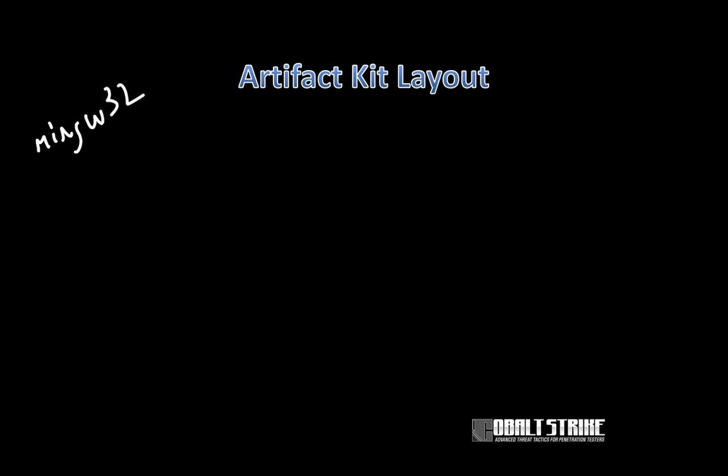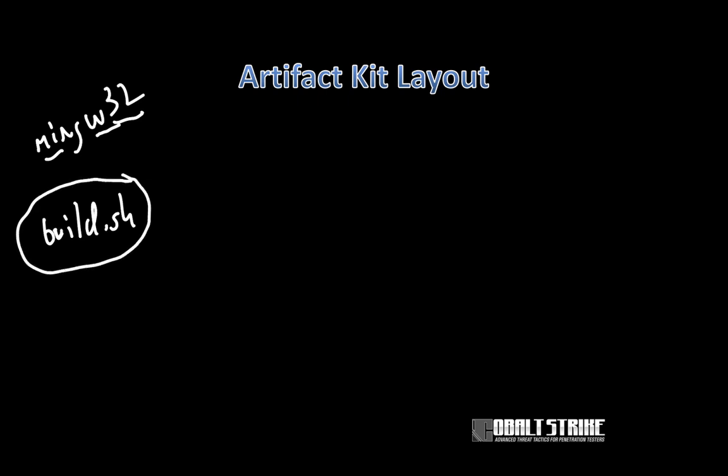So the artifact kit is built with the minimalist GNU for Windows 32 on Linux. This is a compiler toolchain with headers and libraries needed to build Windows EXEs from Linux. I mentioned that your compiler can be a concern to some heuristics, and this one is not the compiler that's in your favor. You really want to use Visual Studio if you can. But for building new executable and DLL templates from your operating platform, this option can't be beat. It's really, really nice. So that's why the artifact kit uses that. And the script to build new artifacts is build.sh.